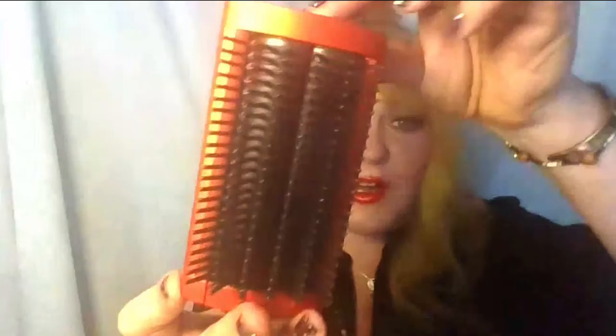Now, speaking of TikTok, let me grab you our other toy, and let me get where you guys can see. This is the Airwrap. And this is also in that exclusive topaz orange color. And I'll show you the attachments too, because even the attachments are the topaz orange color. Just like you said, Autumn, this is kind of a first. The Airwrap is going to come with the same purple presentation case, and then you get one extra attachment as a gift with purchase. So this is the wide tooth comb. This does not usually come with the Airwrap, but you're going to get one as a gift with purchase.